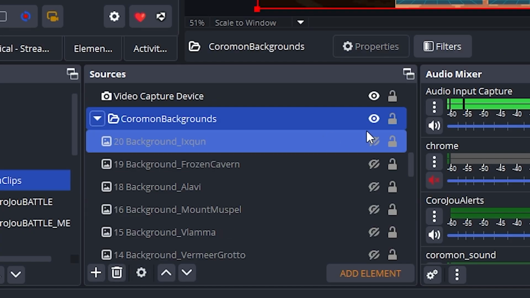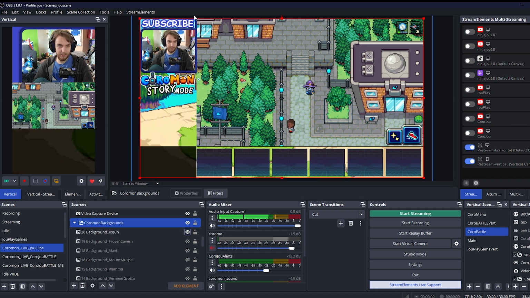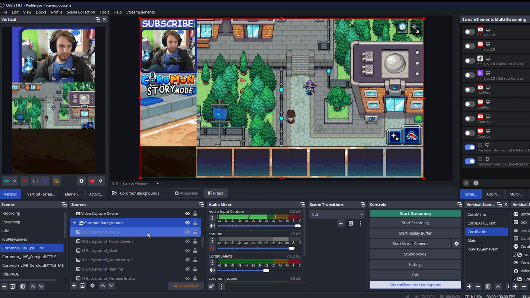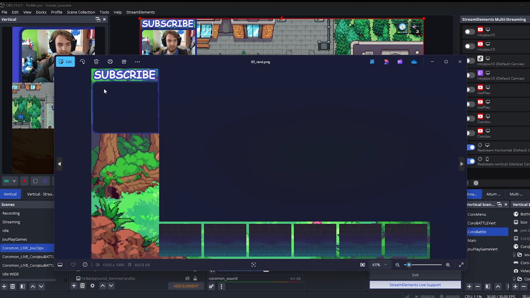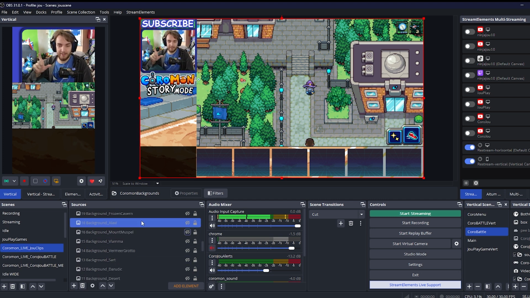Coromon backgrounds, these are backgrounds, these are layouts. I have basically Coromon backgrounds and cut-out layouts and whatnot. The images themselves are quite simple. So this would be an example. Boom, the game would go here, my camera would go here, these bits are empty, like PNG type of stuff. There's these things where the Coromon go, and this is the background, and I've got 20 of those images over here, one for each different area. That automatically switches. Again, that's for later, that's going to be more technical. Right now, surface level stuff.